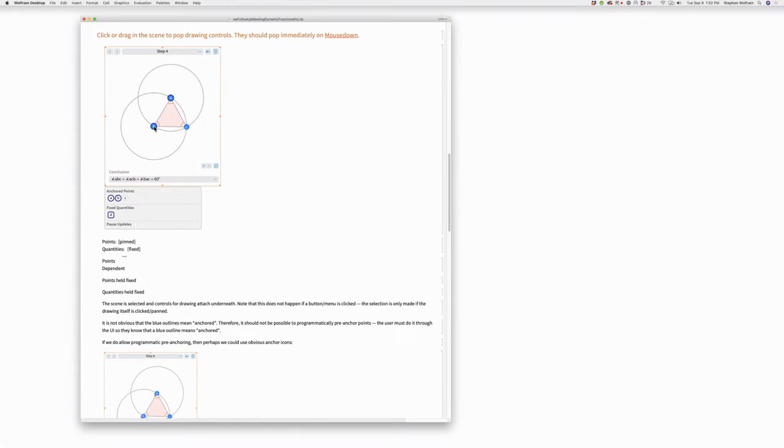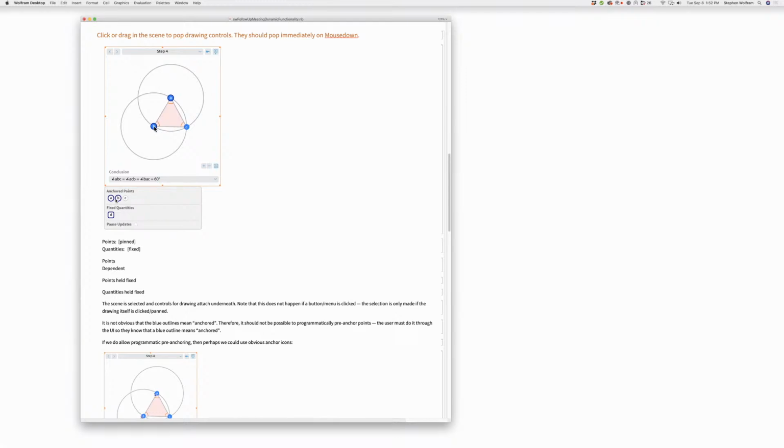Yeah. I like pinned. Pinned suggests that you could move it around. Now, the question is, this really is a list of all points. You could change it to the verb: anchor points, fix quantities.